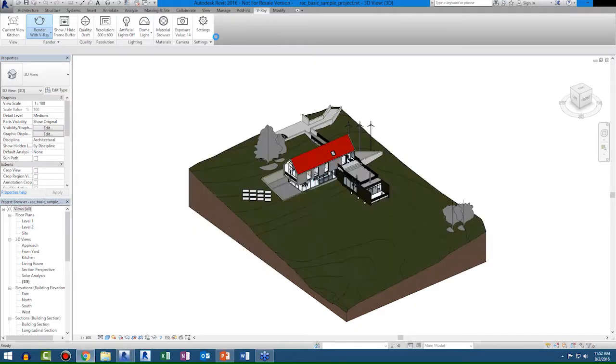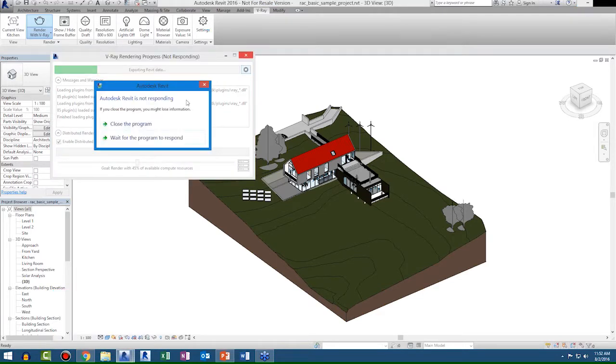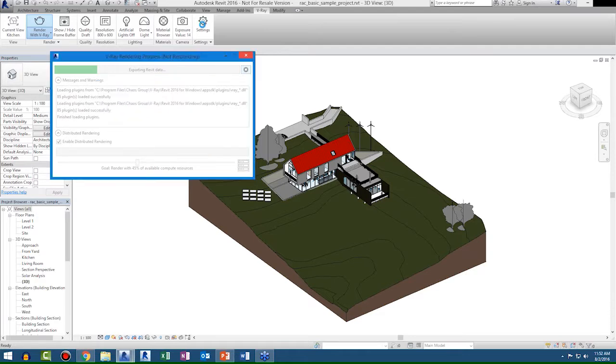In addition to that, inside of the settings themselves in V-Ray for Revit, we do have the ability to, let me see if I can shut this down without crashing. It's a little difficult because I'm in GoToWebinar, so I apologize for that. Inside of the settings itself, we have the ability to make some adjustments there and save settings on a per project basis.